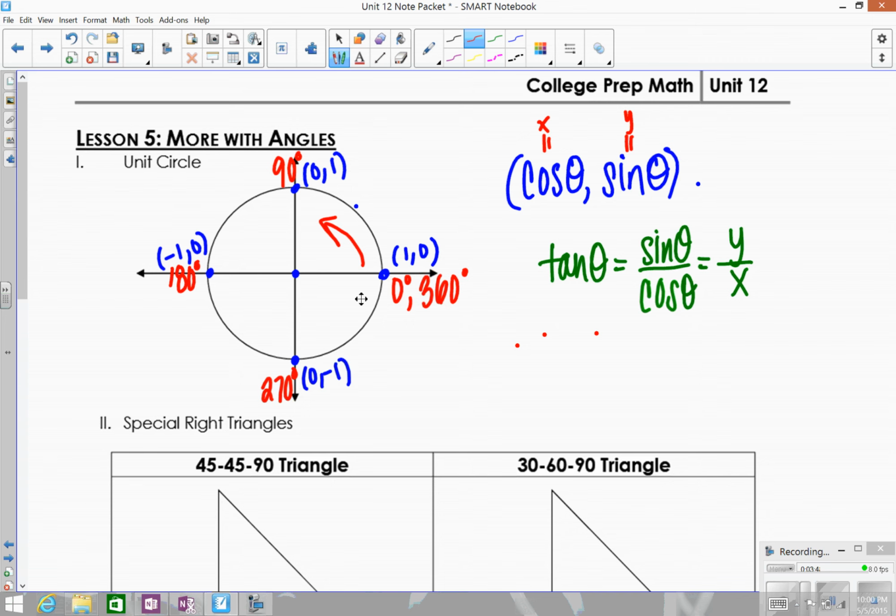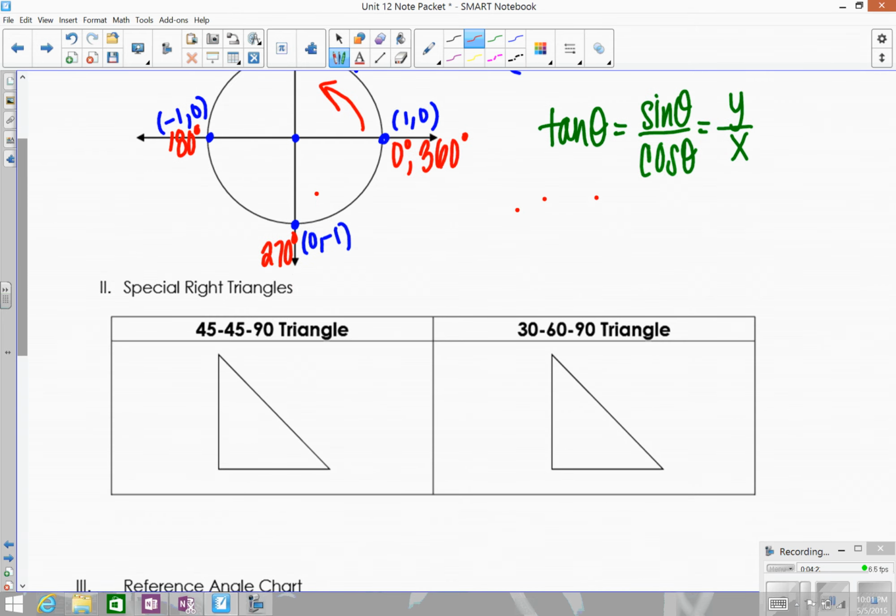The whole purpose of this is really just to look at exact angle measures. So instead of just typing in sine of 45 into your calculator, our goal is to be able to come up with the exact value. So leaving it as a radical or a fraction instead of just putting it into our calculator and getting a rounded decimal. So there's the unit circle. The unit circle is convenient when you're trying to find cosine, sine, or tangent of 0, 90, 180, 270, or 360. For angles like 45 or 30, 60, we use these special right triangles.